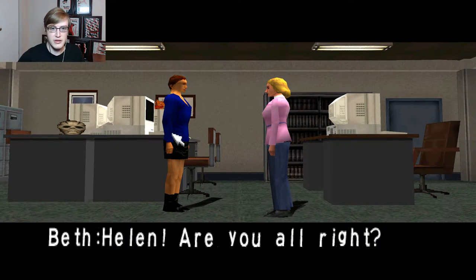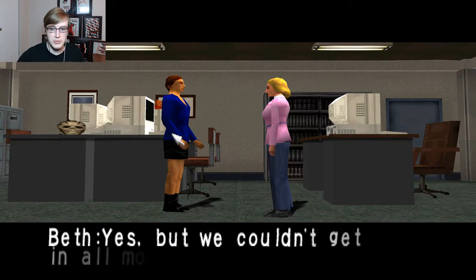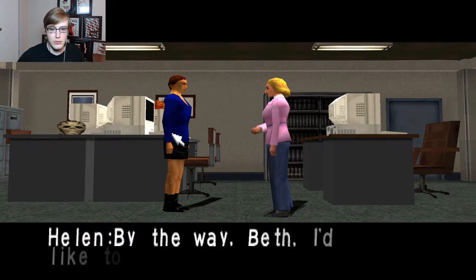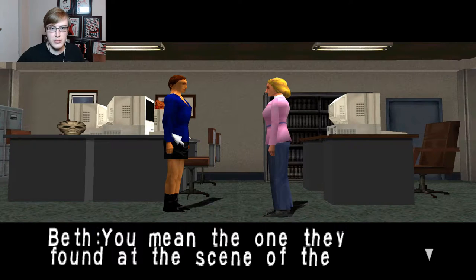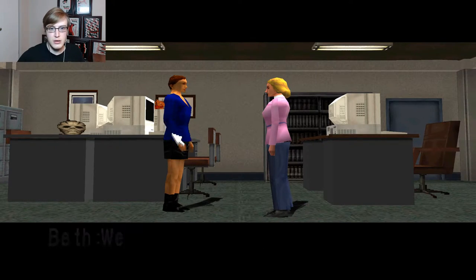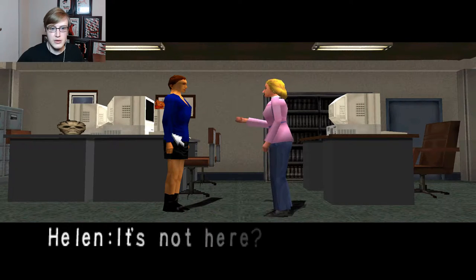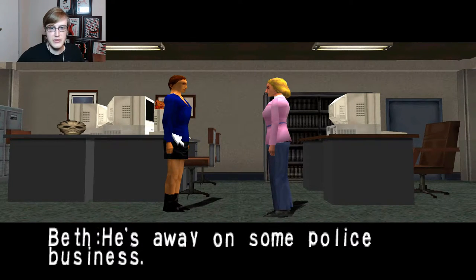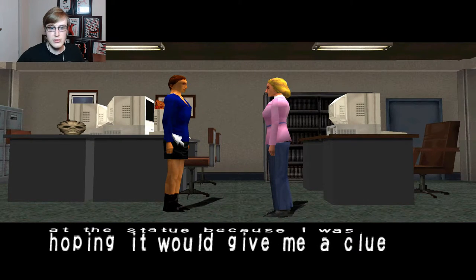Helen, are you all right? Yes, but more importantly, can we use the room now? Yes, but we couldn't get in all morning because of the investigation. By the way, Beth, I'd like to take a look at the statue. You mean the one they found at the scene of the murders? Right. I think Professor Barton had it. Well, he did, but I think he asked someone to take a look at it. It's not here? No, and Professor Barton isn't either. He's away on some police business. Darn, I wanted to look at the statue, because I was hoping it would give me a clue about Scissorman.